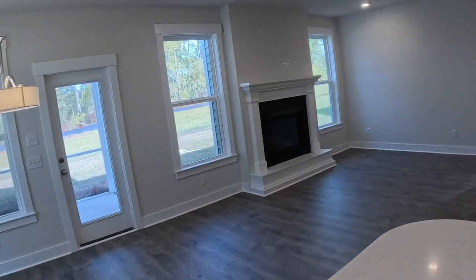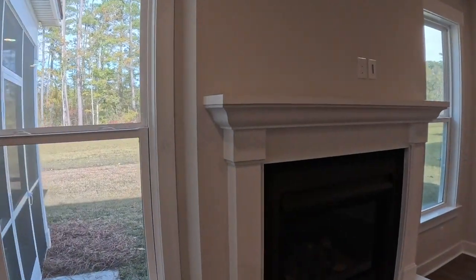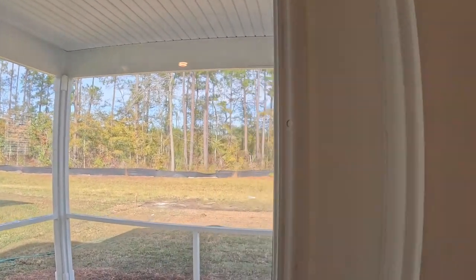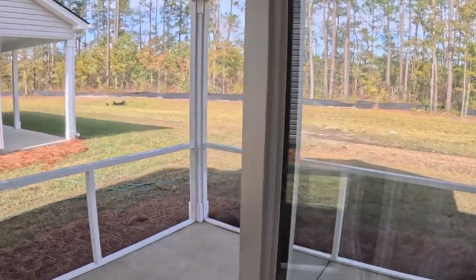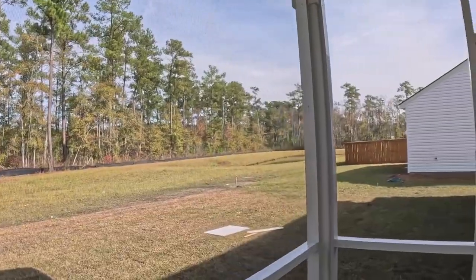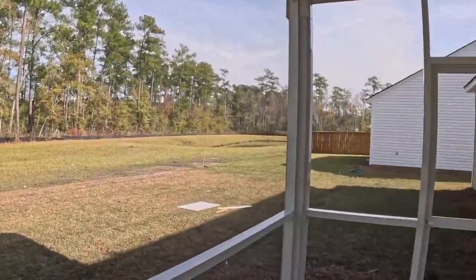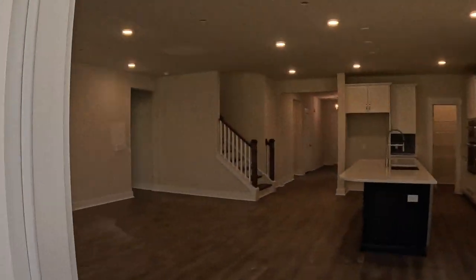Like the elevated hearth. Gas fireplace. Yep, that looks great. Now it goes right back here, and it looks like you've got a good amount of common area behind the property. Good green space, all taken care of by the HOA once everything gets completed back there. So you've got a really good backyard, nice little water over there. And you can do a nice privacy fence. Absolutely, and expand this backyard. A screen porch is a must, definitely for down here in the summers.